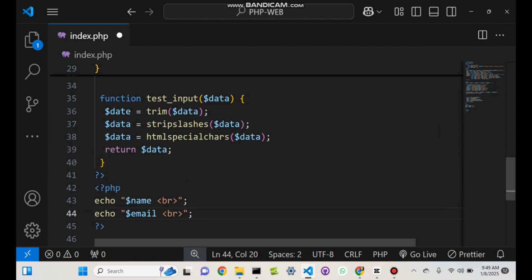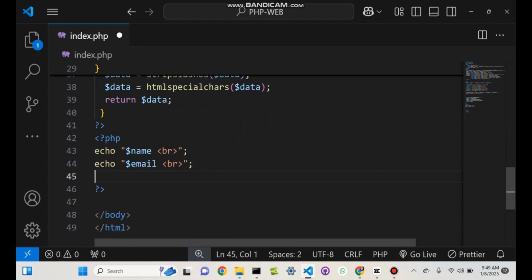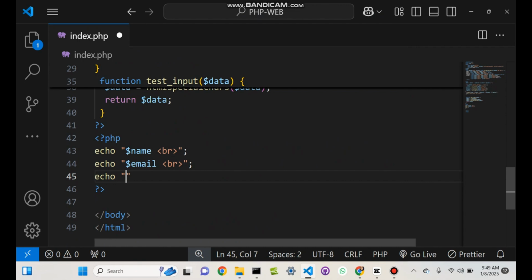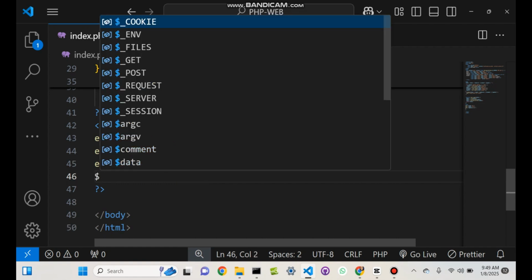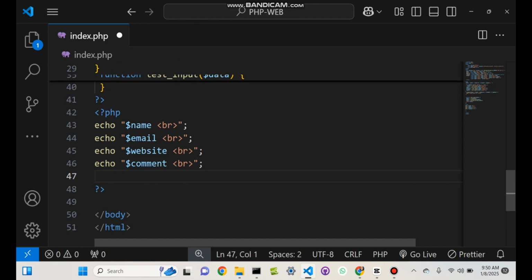What else should it echo? We have website, comment, gender. Echo website, and we also break. Then echo the comment, and break. And finally, it's going to echo, or print, as you call it in Python, the gender. Right, so far so good.